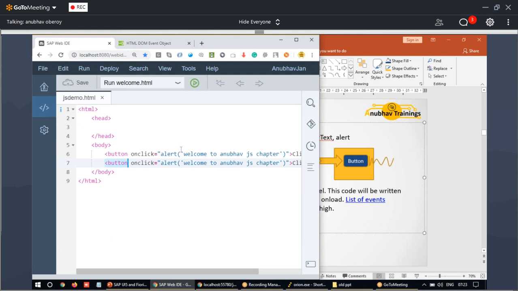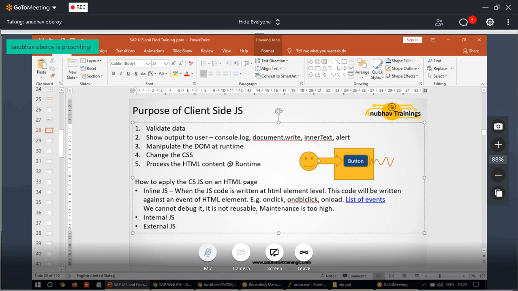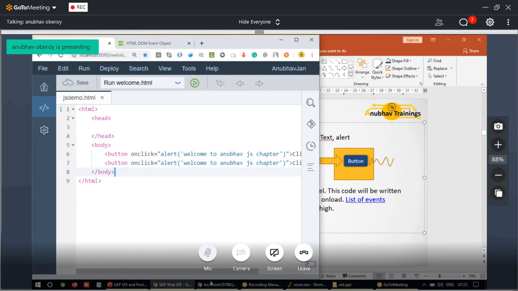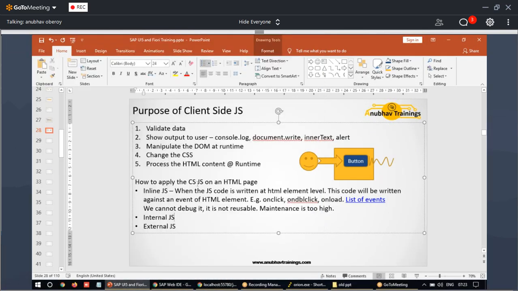But if you want to see the complete list, like abort, after print, animation, blur, can play, click, context menu, copy, cut, paste, drag, drop, drag over, drag start, drag end, error, focus, focus in, focus out, full screen change, hash change. You see, there are a whole bunch of events over here. Of course, we don't use all of them every time. This is just a reference. But yes, you have all these events available on W3C. So we will be using the on click event. That's the first way of writing JavaScript. Let's go ahead and see it in action now.